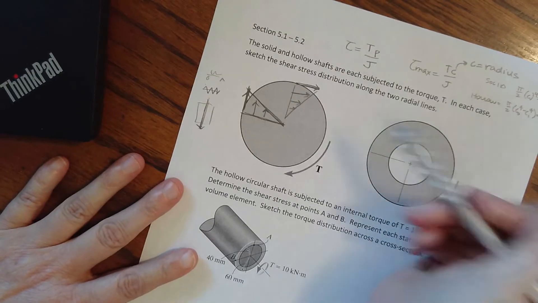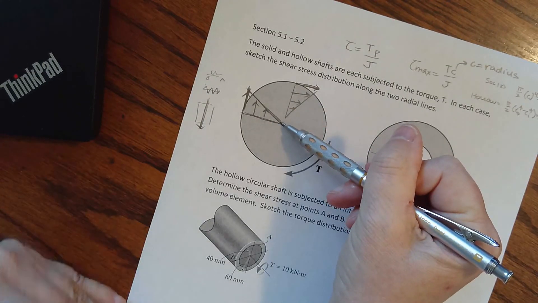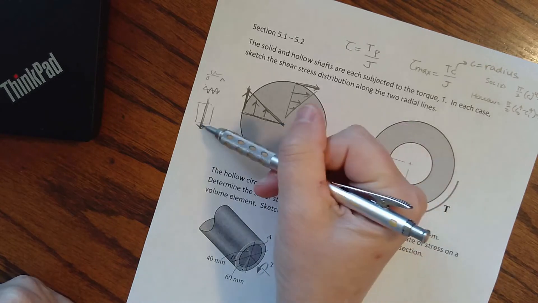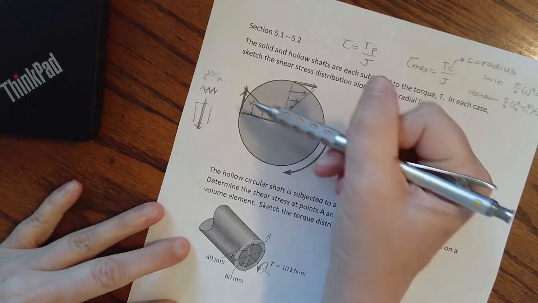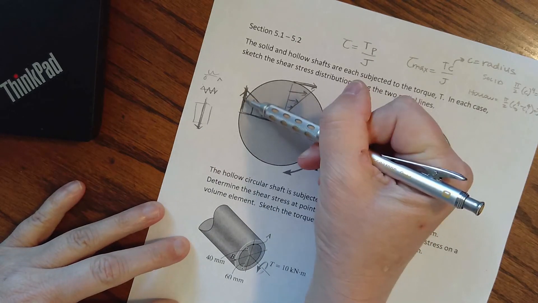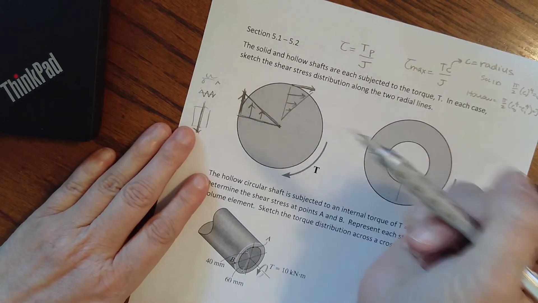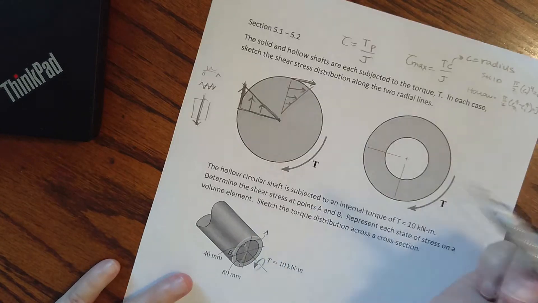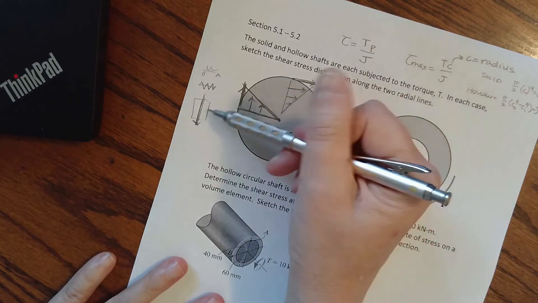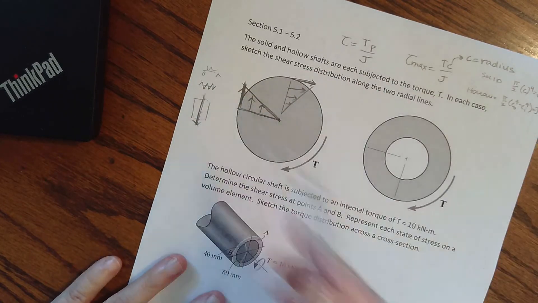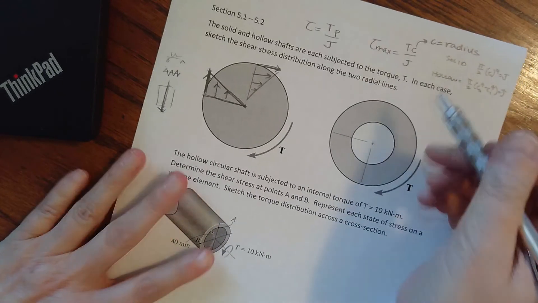I know that this shear stress might be acting downwards. If I'm looking at something that's got torsional shear stress and bending shear stress, this is trying to twist it up, this is trying to push it down, and they're kind of counteracting each other. So it becomes very important to understand what this looks like as we're going around.